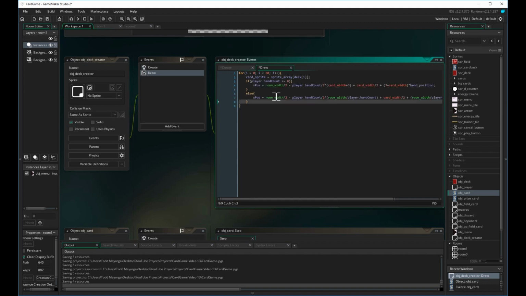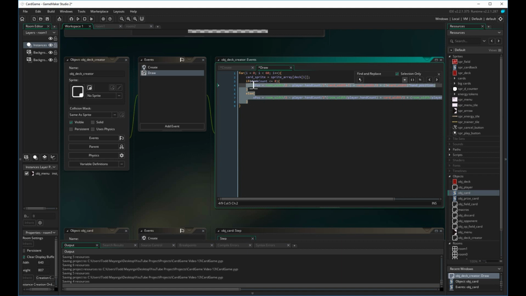And then we're going to paste that code we've just copied over, and we're going to change this value to be the deck count. We're going to get rid of all of the player designators. So we're going to type in the search bar.